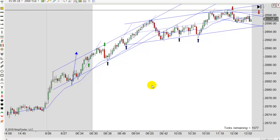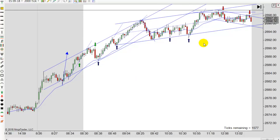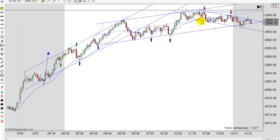And you didn't need to catch but one or two of these today because several of them had runners. Either of these two, you probably would have caught a runner. This one would have had a runner. You wouldn't have caught one here. But even though there's not a lot of trades, several of them would have caught a runner. If you went short up here, this would have caught a runner. I don't know if you'd want to hang on to a runner much longer through all this right here. I probably would exit if I did enter there. Same thing here. Once we got to this lower side of the trend line, you probably want to exit right there.